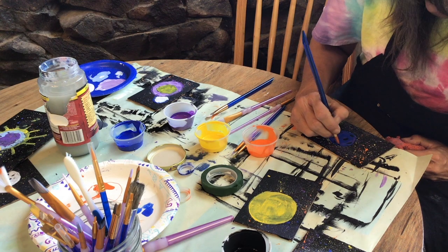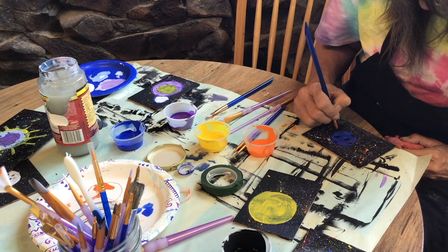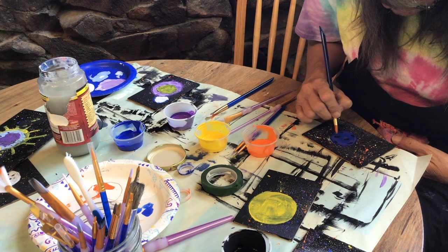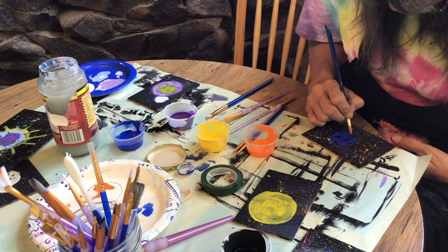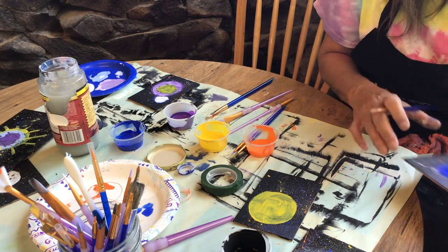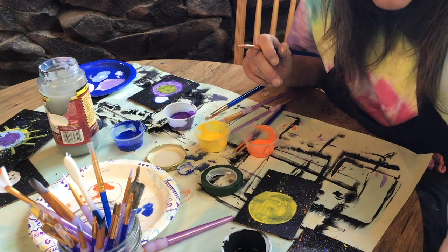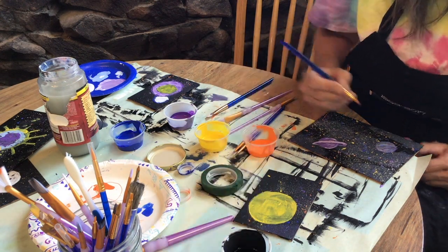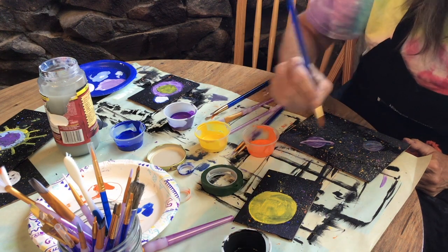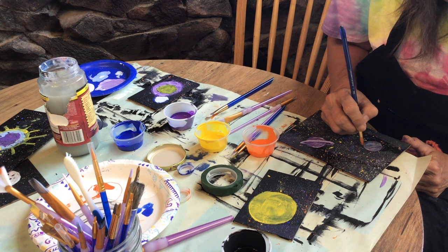So just take your time and make this a fun project. It can look however you want it to look — it can be our galaxy or it can be from a galaxy far, far away. It's your little world, it's what makes you happy. I'm just lightening these slightly with a little bit of blue, mixing my paint right on the canvas. I'm pretty happy with those planets — they're all kind of fixed. I might just highlight this one a little bit more; if you put a little rim on it, it makes it pop out.